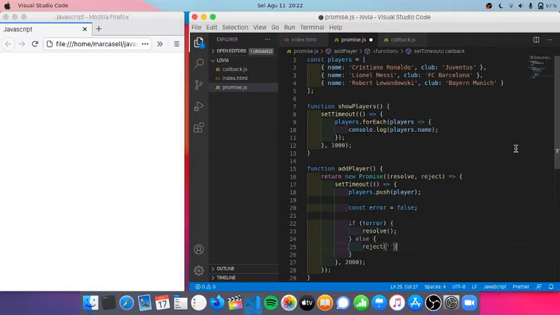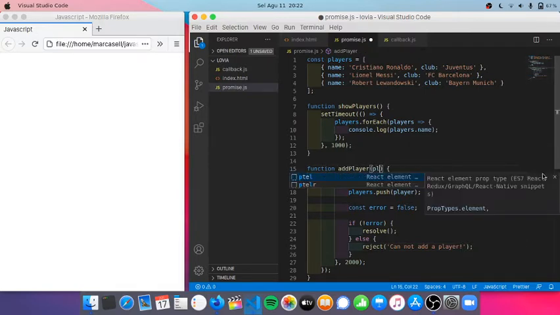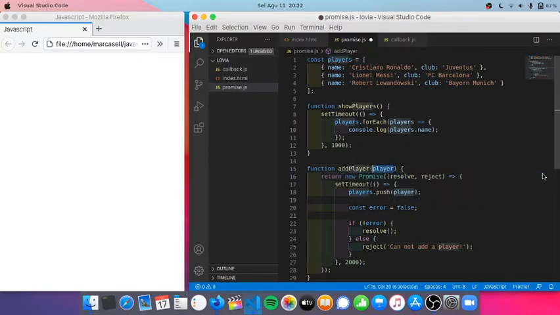I'm gonna give a message here, so cannot add a player, since our function is add player, and not forget to pass player as parameter here.